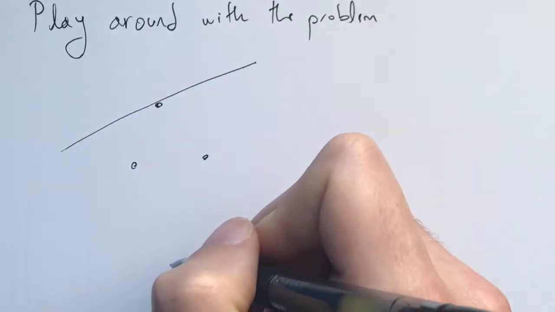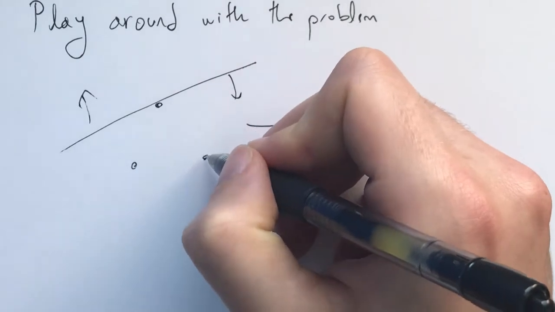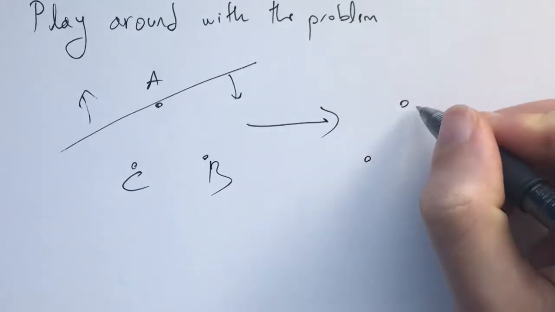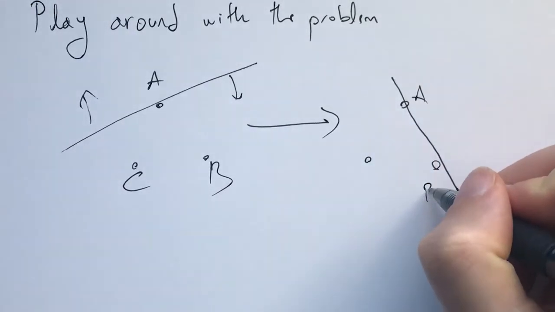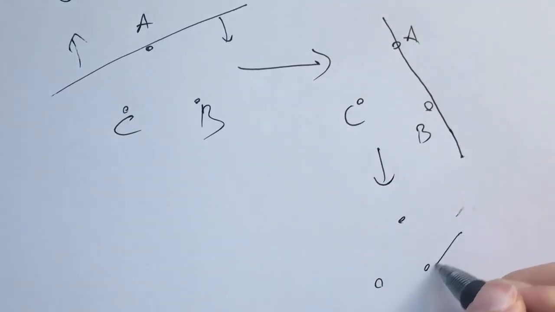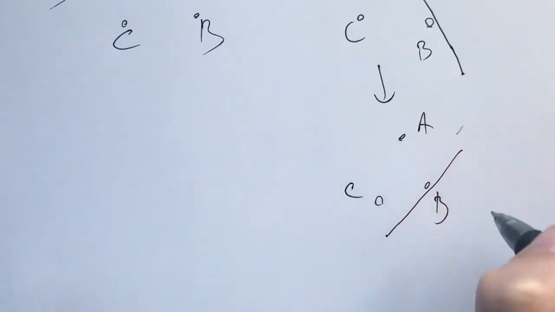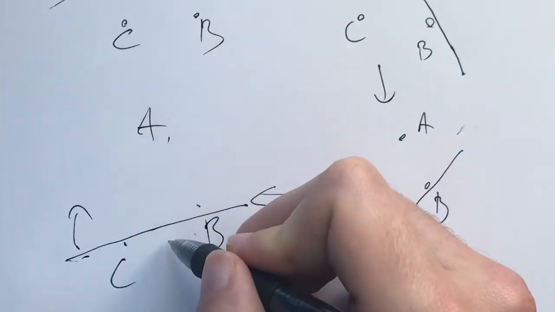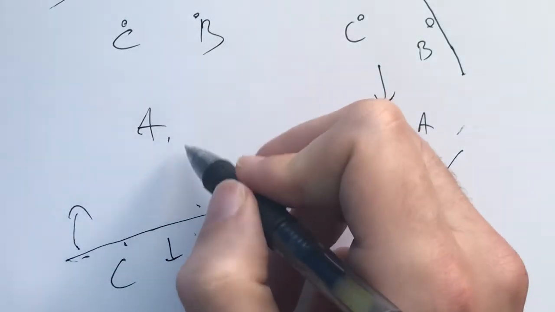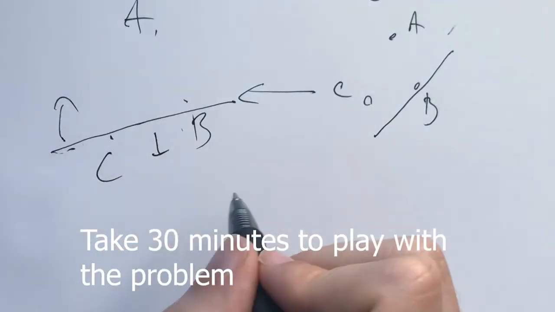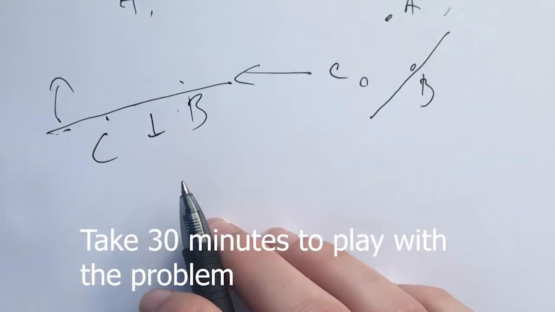Whichever 3 dots we have, say these are dots A, B, C, if we put a windmill here, it will go from A to B, and then it will start rotating on B, and it will rotate like this, A, B, C, and then it will go to C, and so on. Then it starts rotating on C as the pivot, and then it goes back to A, and so on and so forth. Now, initially, when you're trying to solve this problem, I suggest you take 30 minutes literally playing around with all sorts of ABC.